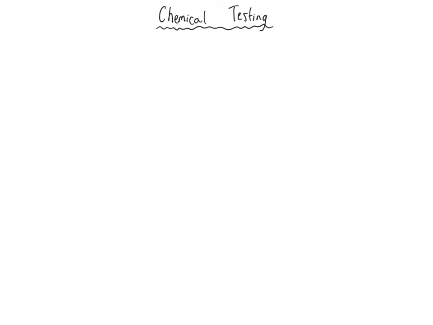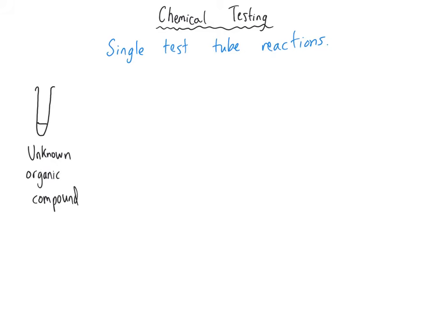We're going to finish this video by looking at some chemical tests that you can do to identify the functional groups present in an organic compound. Now, if I were to give you one piece of advice about this, I would say keep it simple. Sometimes there is more than one way of doing something, and you could be tempted to come up with a convoluted method. These chemical test methods should all be single test tube reactions, and the process of answering the questions in exams should be formulaic.